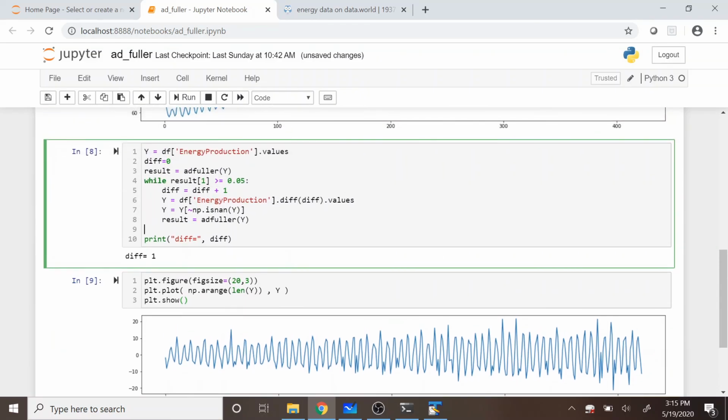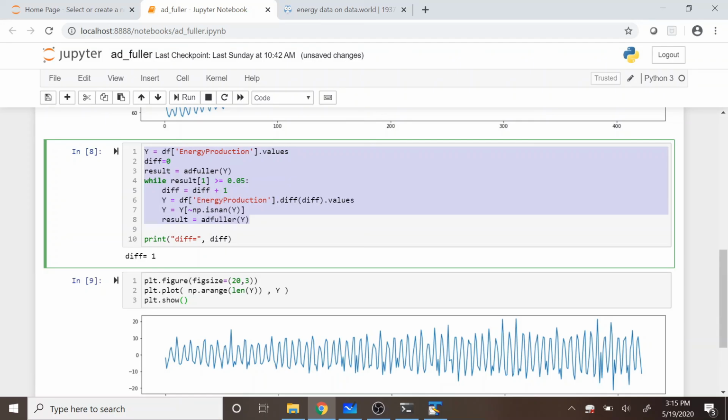Therefore, this very simple concept of using Dickey-Fuller test or augmented Dickey-Fuller test in this little while loop will help us figure out the value of D, the number of times we have to diff the values to make it stationary. And the moment it is stationary, we are now good to go to create our model using which we can do prediction.